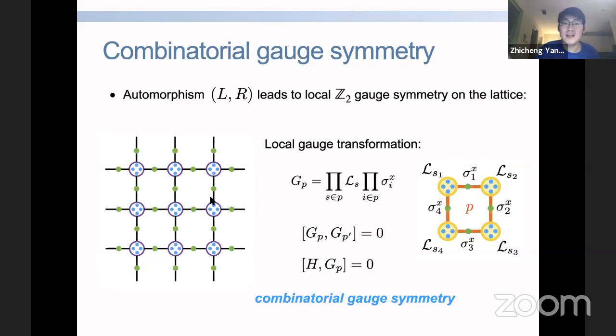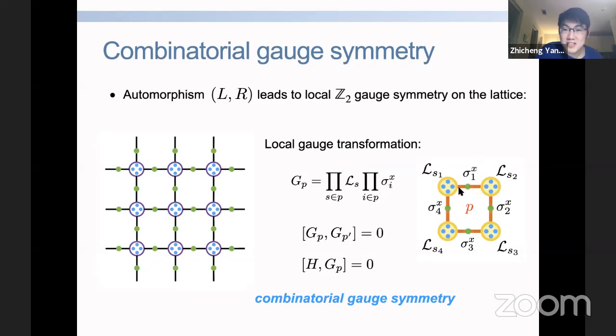just by monomial transformations, right? So on the lattice, similar to the Z2 gauge symmetry, I cannot just apply sigma x's on the two links associated with a single star. The minimal thing that I have to do is flip around an elementary plaquette. So basically, this is the local Z2 gauge transformation, and it's generated by this complicated operation. It's actually not that complicated. Here I didn't write the R, but I wrote sigma x directly, because in this language the R is basically the sigma x on the flipped spins, right?